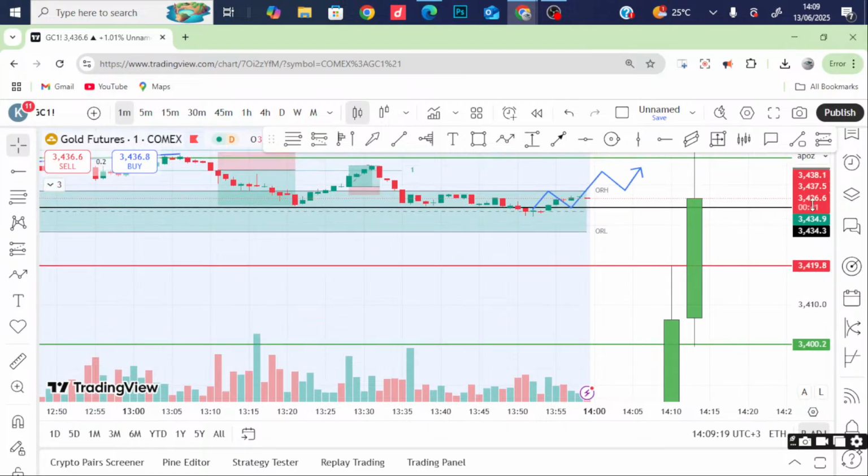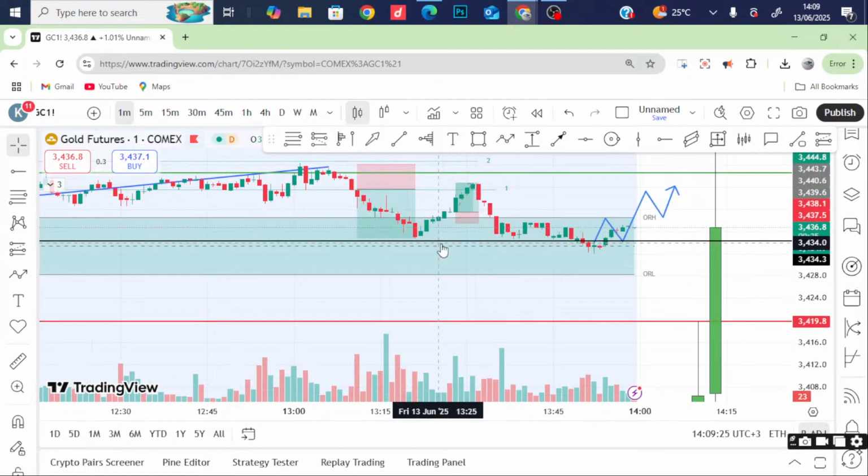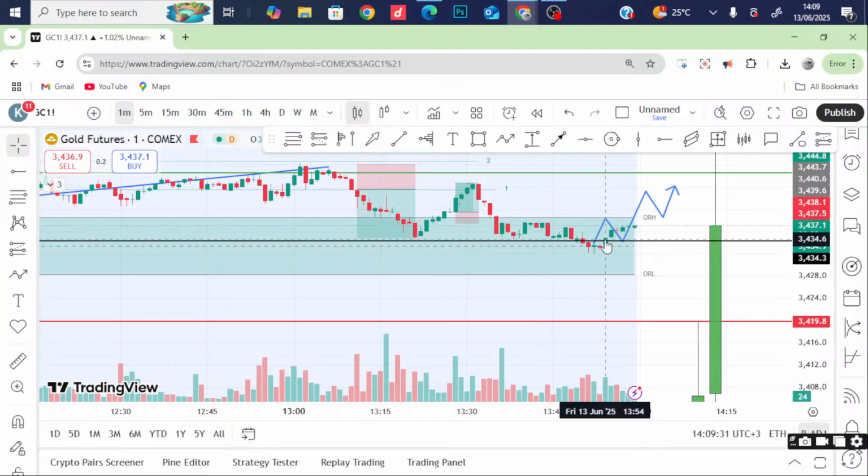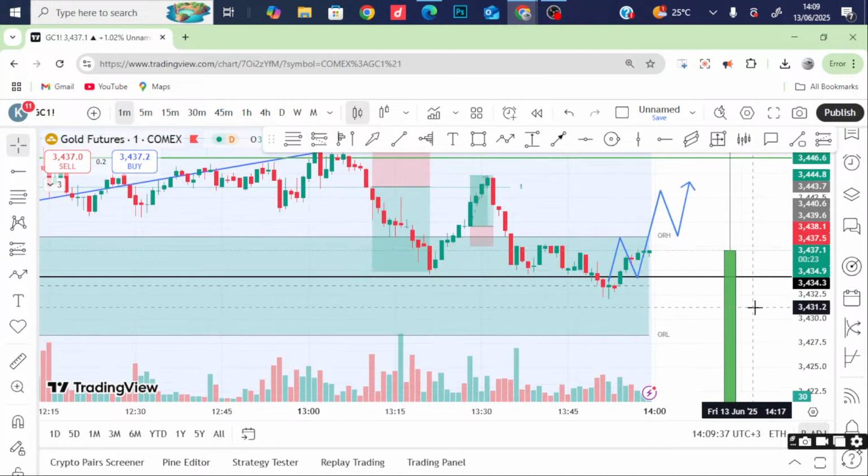So the market will come and reject itself from that midpoint. As you can see, it's rejecting on that midpoint, wanting to have a bullish uptrend. As we wait to see.